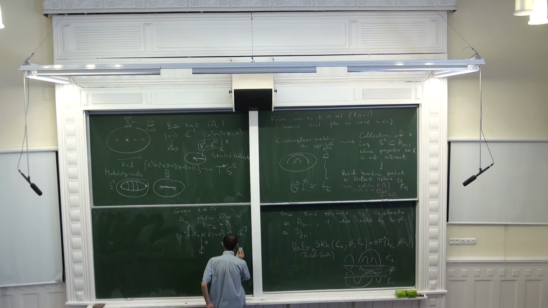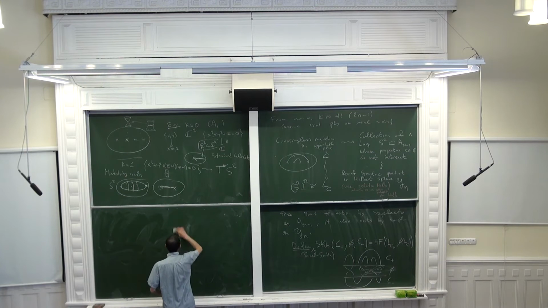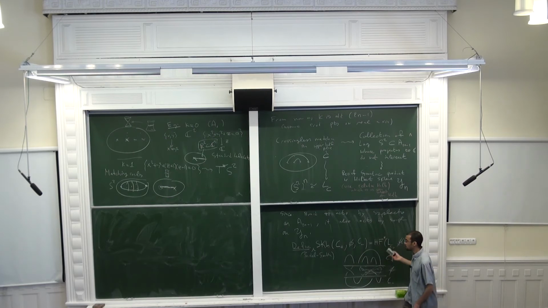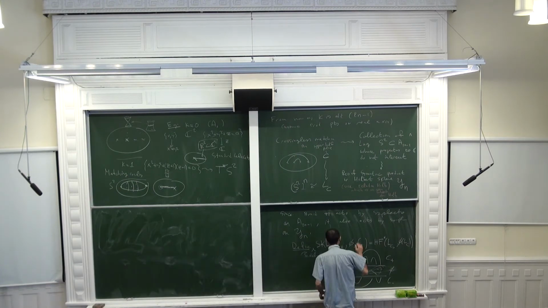So of course there is something that I'm not even explaining. I wrote down this group and said, well, okay, this is Z-graded. There's a lot of input that goes into making sure that this homology is actually Z-graded. I will say nothing about that. I'll just move on to the next step of trying to construct this.